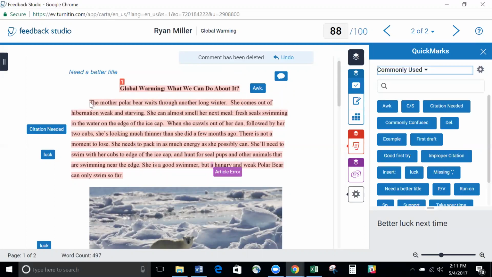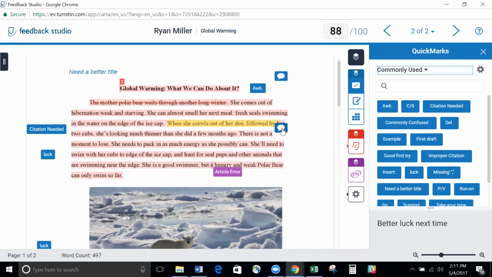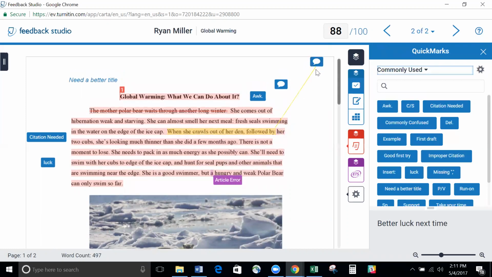You also have the ability to highlight. So if you highlight, it'll bring you some other options, such as strike through. So we click on that, it will actually strike through that line for us. You can actually highlight and leave another comment, but this time it will highlight the comment. You can leave your comment. And now if you drag this anywhere on the page, you'll see that it creates a direct line to that highlighted area so that the students know exactly where that comment goes.